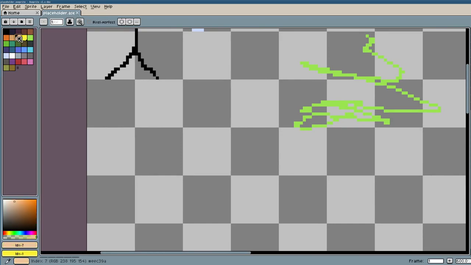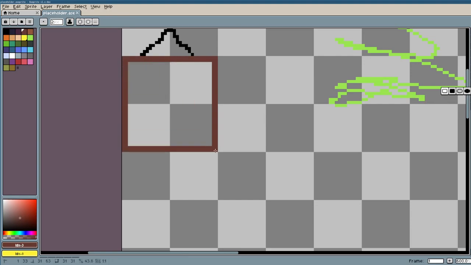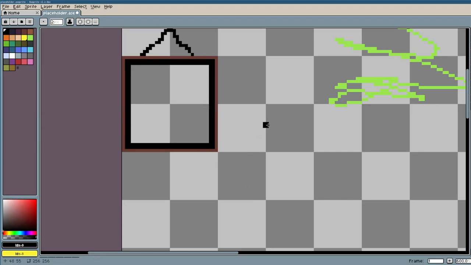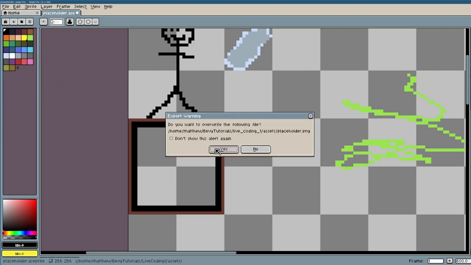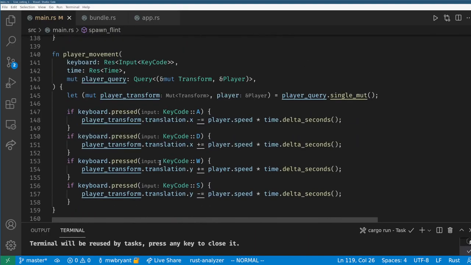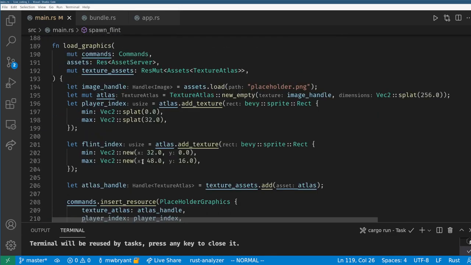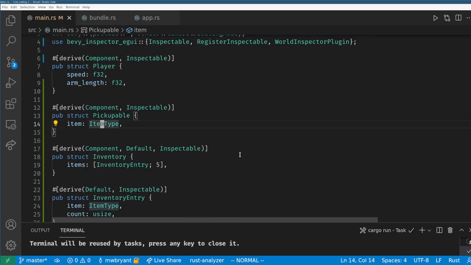So I want to make a UI box. Can I do rectangles? I am not an artist. Beautiful. That's a UI box. So let's export this. It's putting it in the right place. We're going to get more bleeding. I need to fix that soon. And we're going to add a new graphic for the UI box.